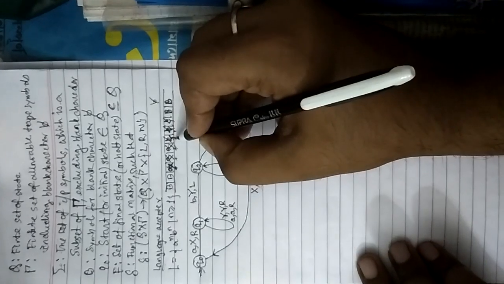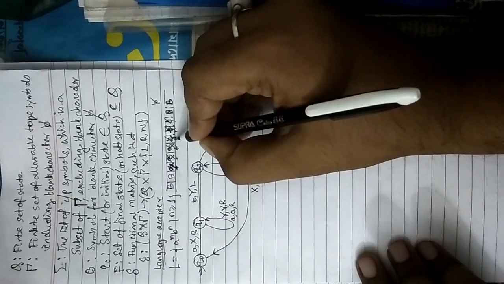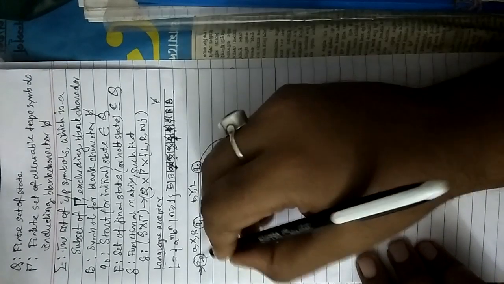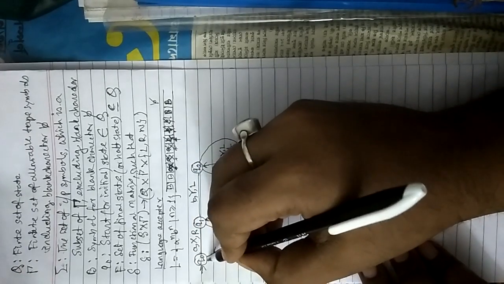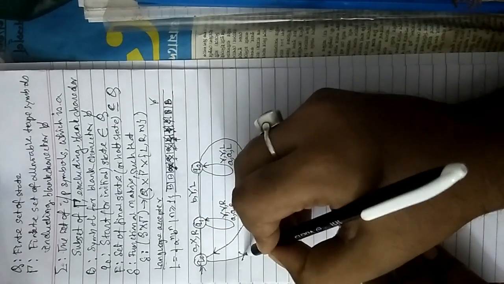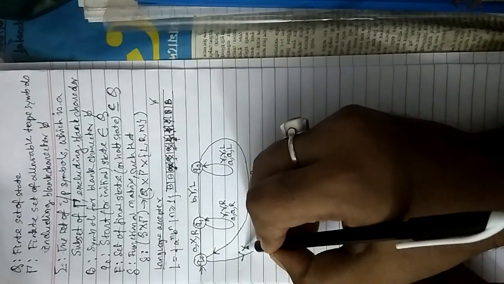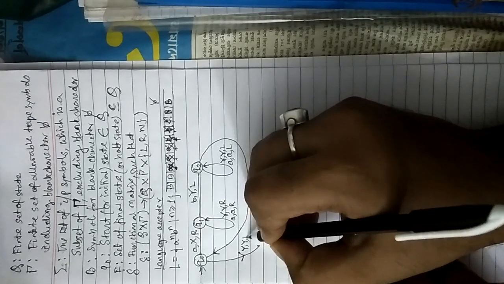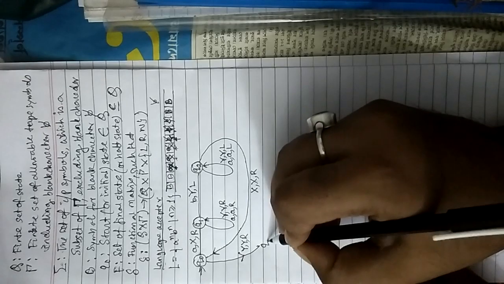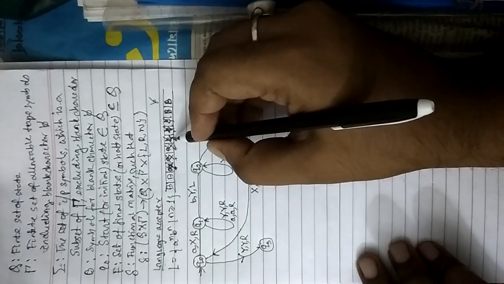Then you are in the Q0 state, but you have now encountered a new input, that is Y. In that case we have to do another thing. So we are reading this Y. First read Y, replace this Y with Y and move towards right, and you are in the Q3 state now.